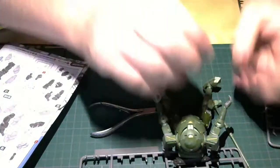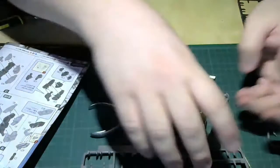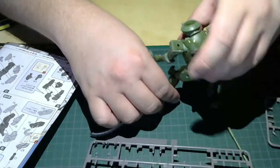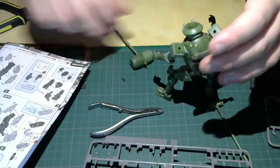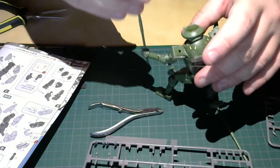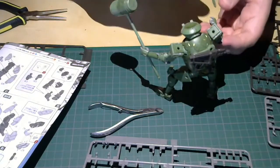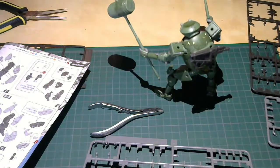I'm going to have to cement these hands together because they don't want to stay together at all. I'll bet they wouldn't even stay together if they were holding the gun. You already need to hunch over so far, buddy. Can you just stay standing up straight, please? It's one. That's two. There we go. This one's going to be held the position, but I'm going to make it happen.